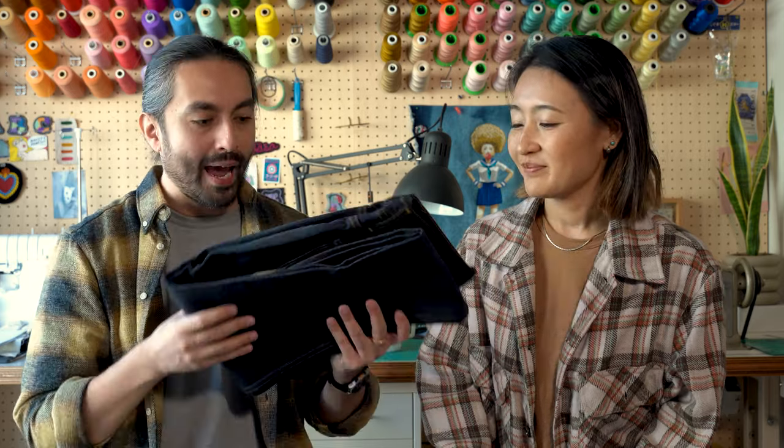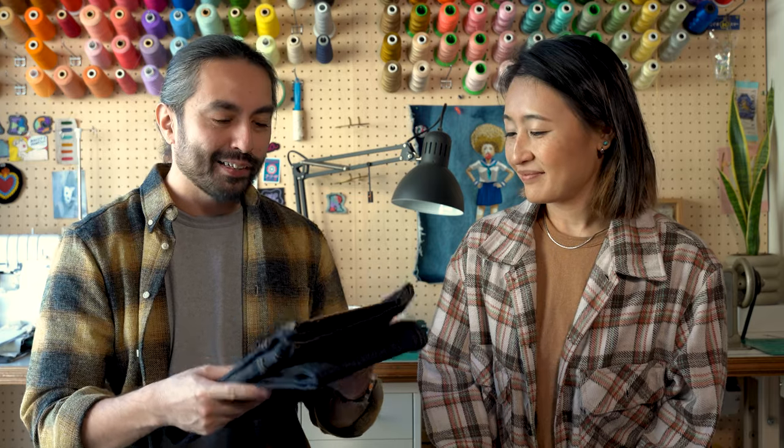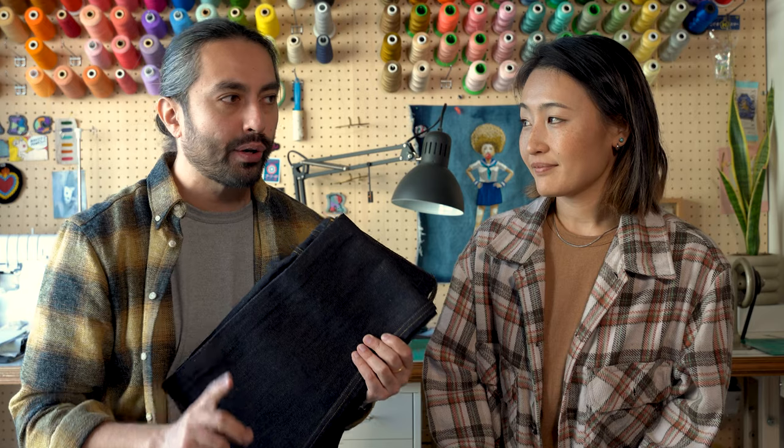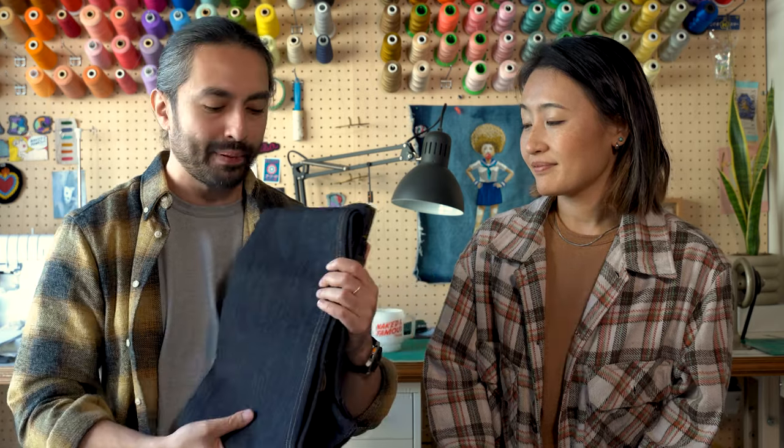The fabric itself is really nice — it's 15 ounce, so it's a little on the heavier side. What's amazing about this denim is the hairy texture. It looks like it wasn't sanforized, but it was — we just skipped the singeing, so you can see just how hairy this denim is, which gives it a lot of character. At 15 ounce, this is rigid — like cardboard. This is what you expect when you think raw denim. It's going to take some time to break these in, but the heft of these jeans is great. That's the segue into the scratch test — let's take a listen to the Pagoda Dyed Selvedge, 15 ounce, 100% cotton, Japanese selvedge denim.